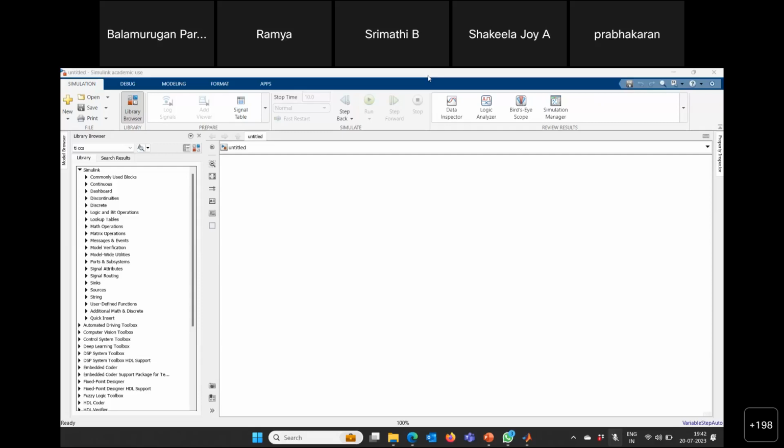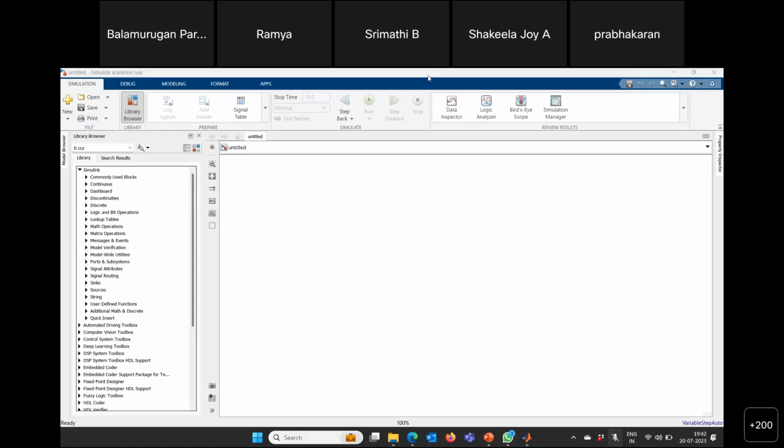Just dragging it here and connecting. I want to see the output of this by using a scope. So the scope, I can take it from the sink. Sink means where I want to display the data. It's not where I store the data, it's where I want to view the data. It's going to be a sink.